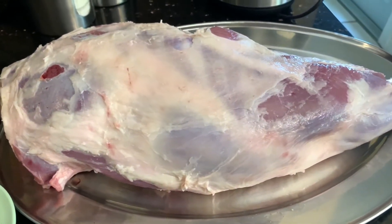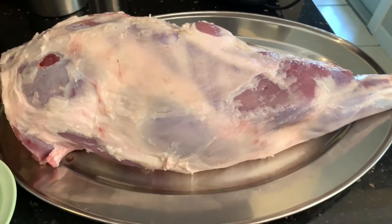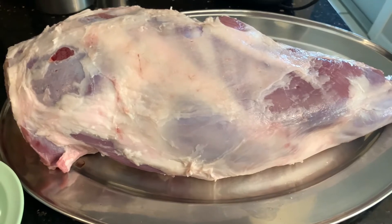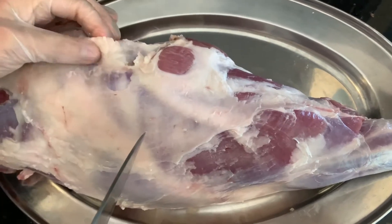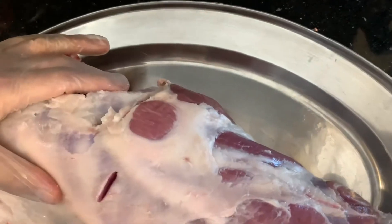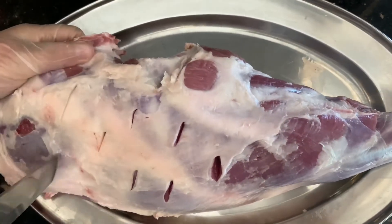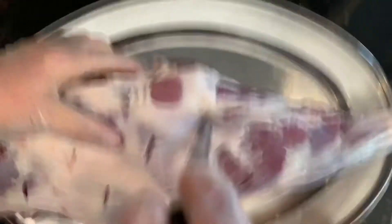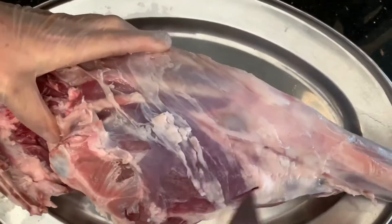You can use a bigger or smaller leg, but it'll just be different baking times. The first thing you want to do is make sure you clean your lamb. We went ahead and cleaned it with water and vinegar very well. Now what we're going to do is put little cuts into the meat like this, from the top and bottom — there's no particular number, just every few inches cut it a little bit. That way we can put some of the seasoning into the lamb and it'll be more flavorful.